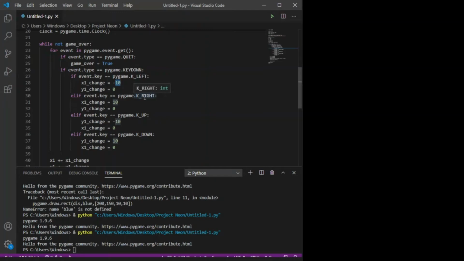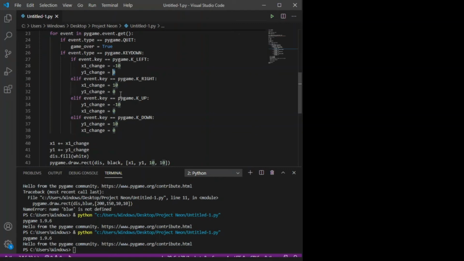If you imagine it in a coordinate geometry way, we see -10 on the x-axis and 0 on the y-axis, meaning it's going down. Next it's the same but with right, and it's k up and k down. So it was basically k left, and it is k up and k down.